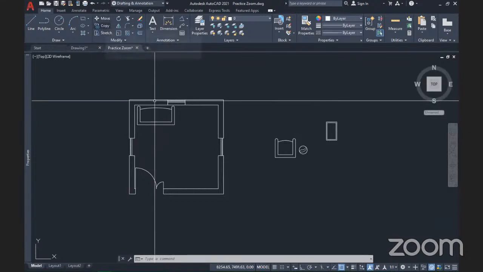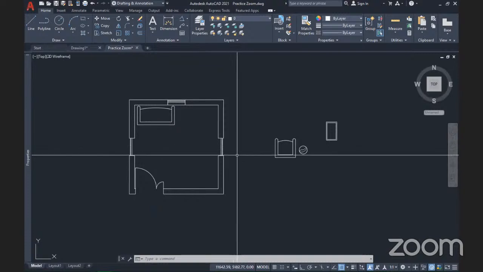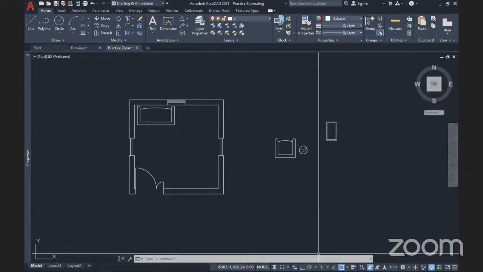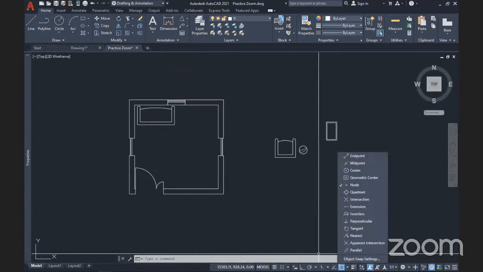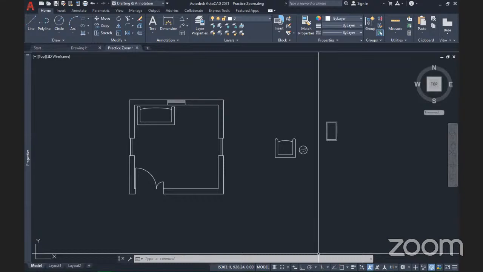Now to move an object is quite simple. For you to move an object, let me turn this off. While we're moving the objects, we're going to be making use of some of these drawing aids. These are called drawing aids. It helps you achieve precision while drawing. I will explain that as we use some of the modification tools. Okay, so I'm turning this off.